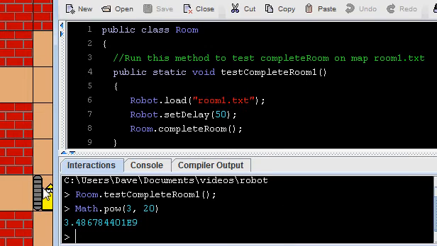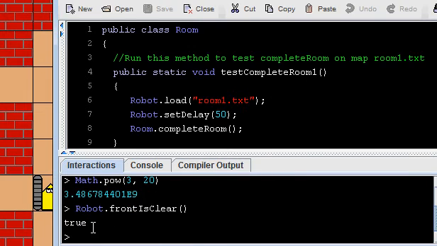So here's the robot slightly off the screen there. And if we want to know, is the front clear, we can write front is clear, like this. And I'll explain more about what I'm doing in a moment. And when I ask the computer front is clear, I'm going to get back an answer. And the answer now is true because the front of the robot is indeed clear.